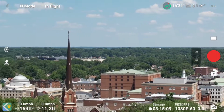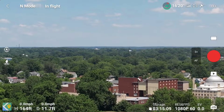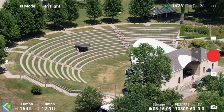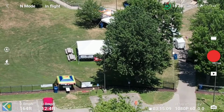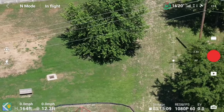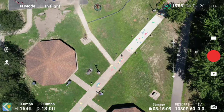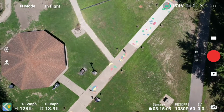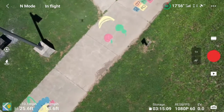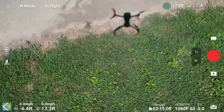Pretty cool, huh? But I'm going to bring it down and take some pictures of people at the picnic right now. So I'm going to bring it back down. And I'm going to aim straight down so I know where I'm at. And I'll bring it back. Yeah, it makes a lot of noise, huh, doesn't it? All right, I'm going to bring it back down. It should be pretty close to right where we were. Yep, there it is. But you did very well driving it.